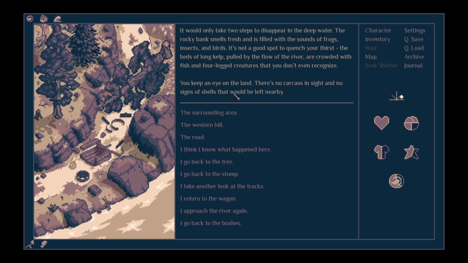It would take only 2 steps to disappear in the deep water. The rocky bank smells fresh and is filled with the sounds of frogs, insects and birds. It's not a good spot to quench your thirst. The beds of long kelp, pulled by the flow of the river, are crowded with fish and 4-legged creatures that you don't even recognise. You keep an eye on the land. There's no carcass in sight and no sign of shells that would be left nearby.